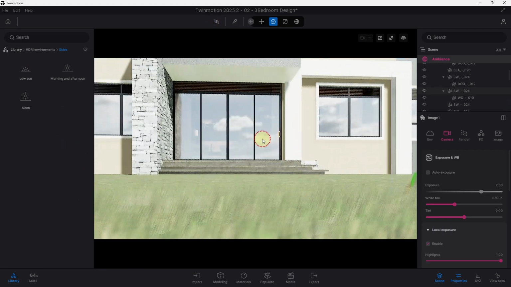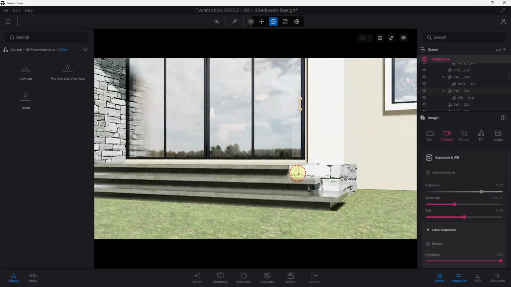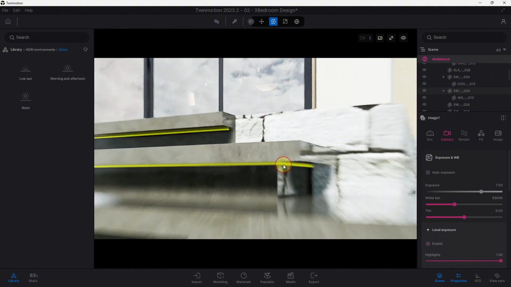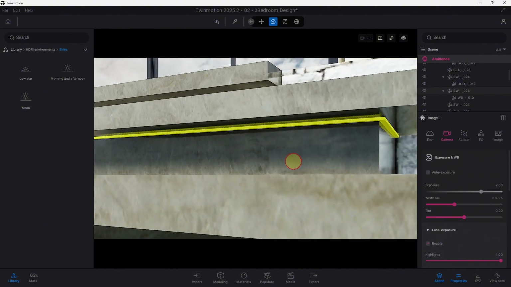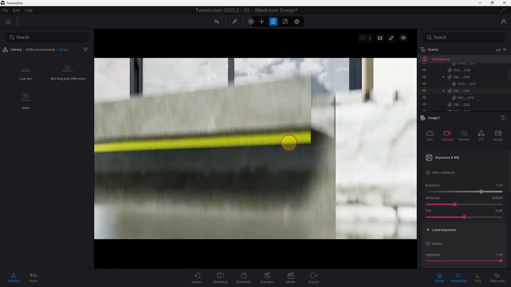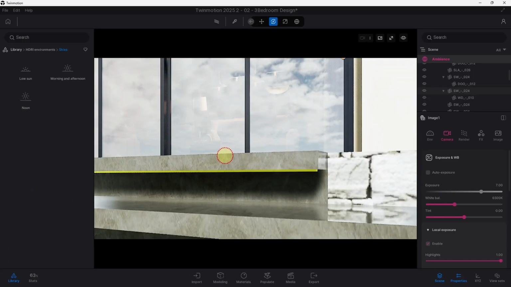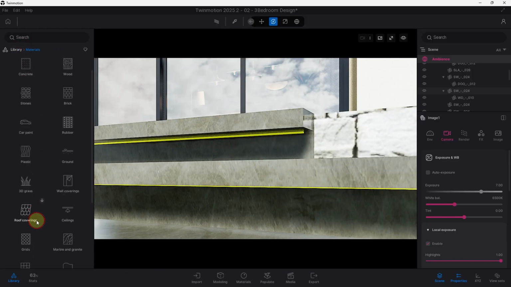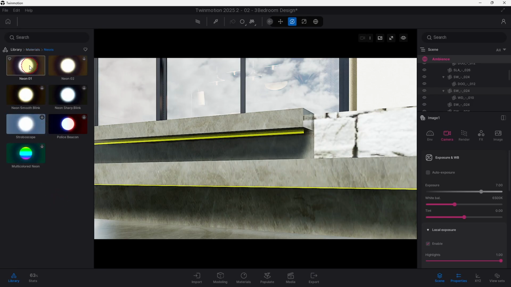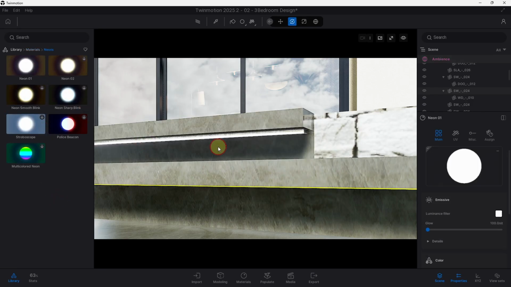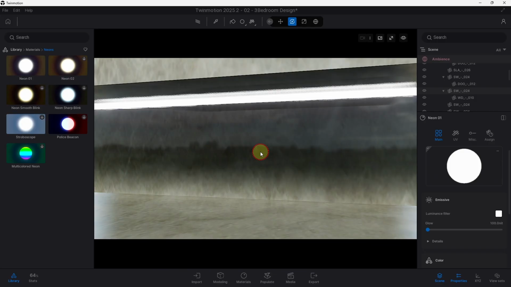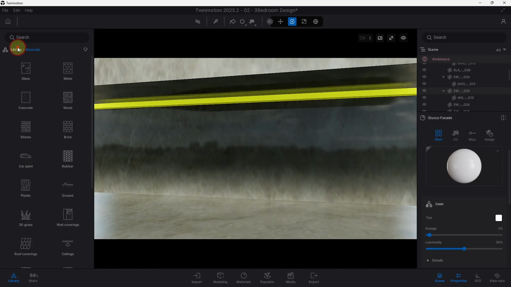Let's go with this. So the next thing I'm going to do is to put my lights underneath here, because we remember in our last model we had floating steps. So I'm going to put these lights. For these lights, first of all, I'm going to change these materials from what they are right now, because you could actually go and use neons directly, but I don't like to use neons because they actually disturb me a lot. Like they're not so great. So what I usually do is I change the material.